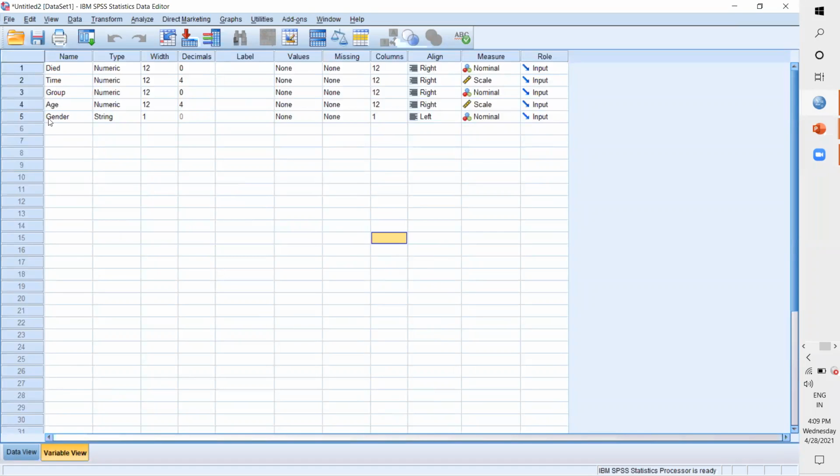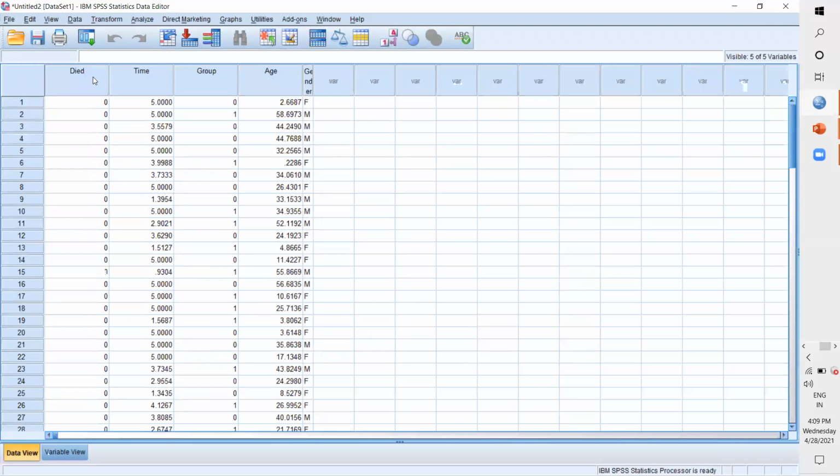Basically, I have created these multiple variables just to give you an idea for our next session. So these variables like group, age, and gender are not much useful for our current session. This is random data which is generated by myself. It has two things: whether the patient died or not, and the duration to death or duration to loss to follow-up. So the data looks like this. 0 represents the patient is alive, and 1 represents the patient is dead.